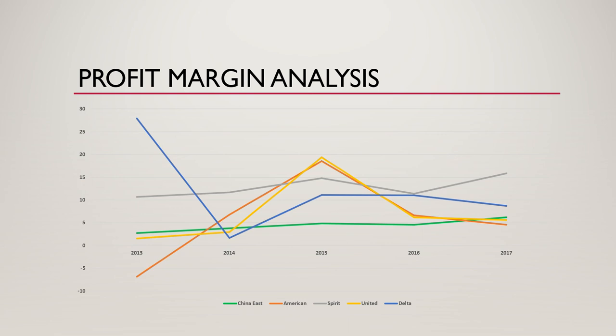So our profit margins are kind of all over the board. Now, if you look, American was actually net negative for 2013, and finally is actually up in 2014 until now. But it looks like a few have peaked, whereas somebody like Spirit is staying pretty consistent with their profit margins. China East is also staying consistent, but still very low numbers. I guess that's what you would expect from a Chinese company. It just looks like very slow growth.